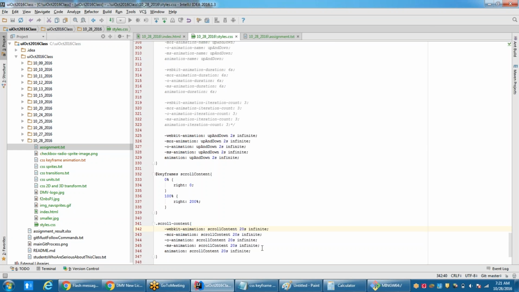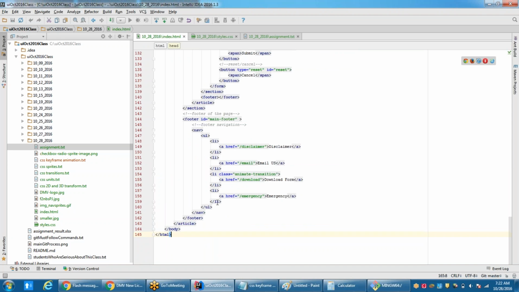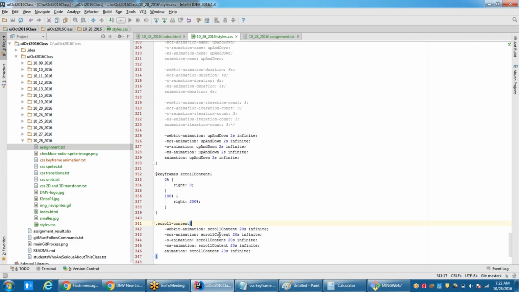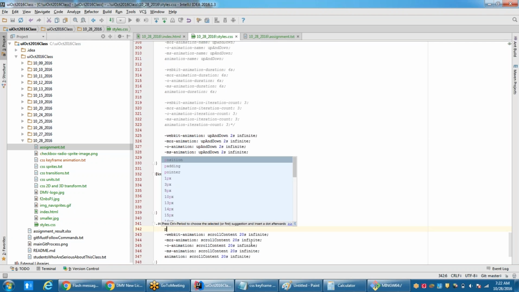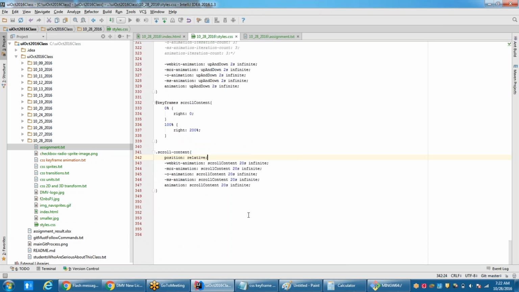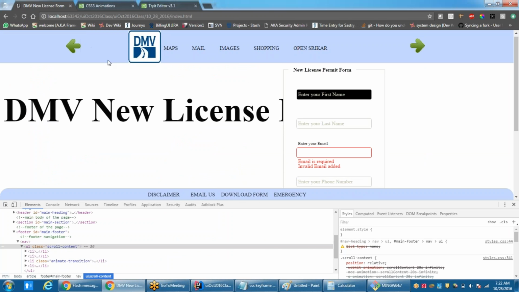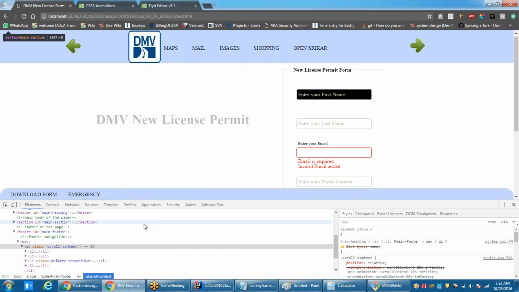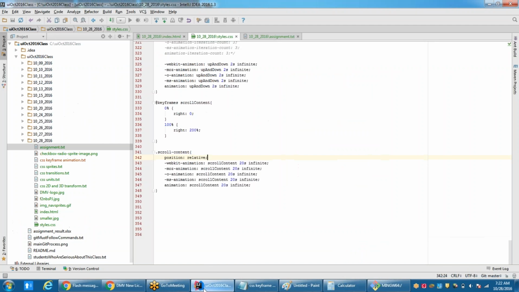Now if I copy this, I will go back and target that UL and say class scroll-content, and then I need to make sure that position is relative. When I save it, this is going to animate like this. Maybe 200% is too much, so I'll simply say 100%.